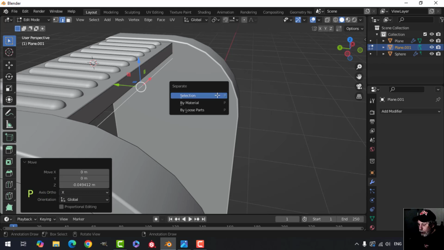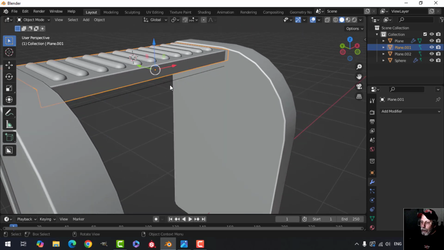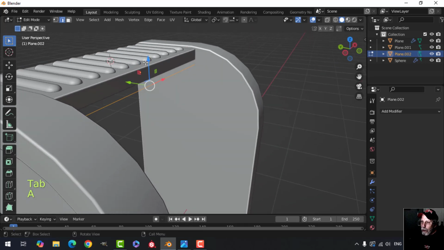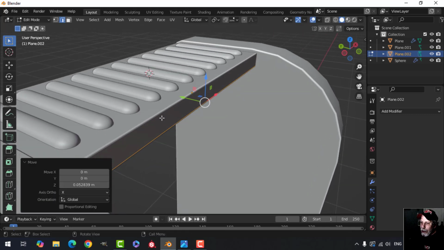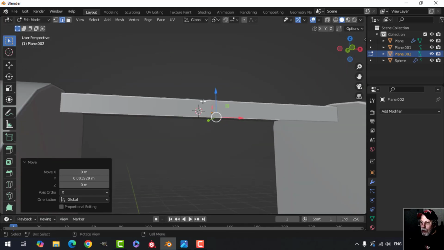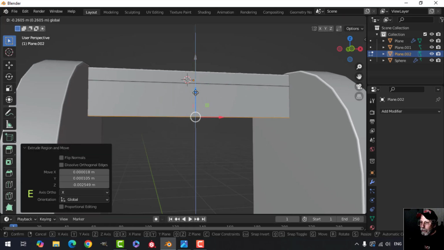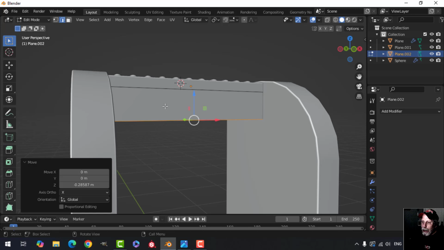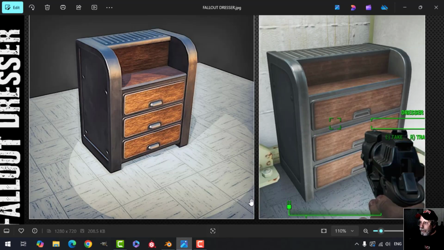P, separate by selection, means I now have this as a separate object from this. So I'm going to take this piece and pull it up, but I'm going to pull it back a little bit. This is getting at the thickness I was thinking for this before. Just going to pull it back just a little bit. That might be too far, we'll see. I'm going to press E to extrude and pull down. And I'm going to make sure that it's embedded. I think it is. And I just want to think about how far down I want to come. Comes down to near the end of that curve.